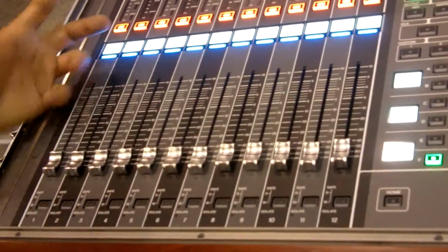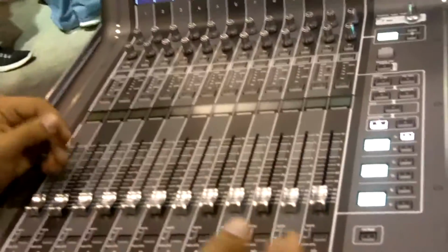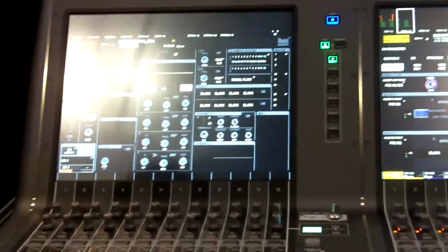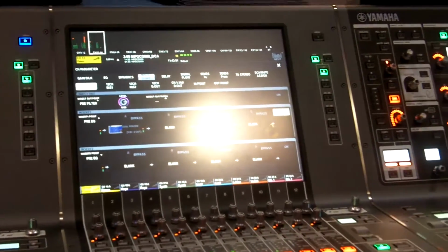If I want to combine inputs and do custom layers, I've got a ton of custom layers that I can do as well, right? 12 different custom layers per bank. So if I'm using these all separate, I can combine inputs, outputs, DCAs, effects returns, anything I want right on this one layer. I can get to it really easy. It's really amazing. Some really killer stuff here.